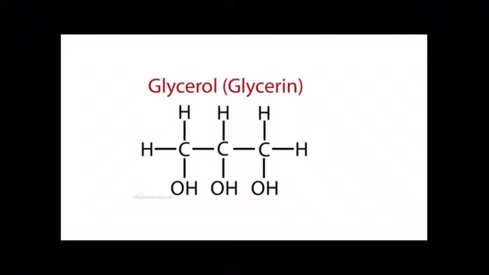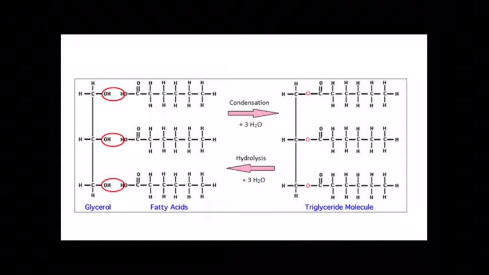So triglycerides, if we consider the name triglyceride, we can hear this glycerol part of it, right? That's the glyceride part. Where does the tri part come from? The tri part comes from 3, it means 3, and what there are 3 of in a triglyceride are 3 fatty acid chains. So we're going to take a look at the fatty acids in more detail in just a bit, but first let's take a look at how the fatty acids attach to the glycerol molecule.